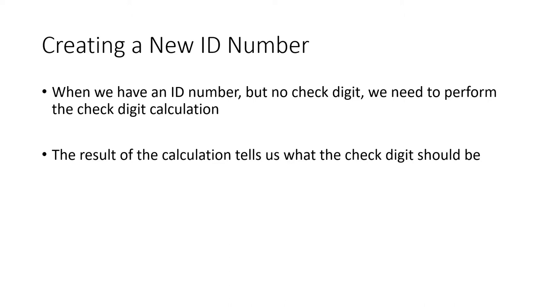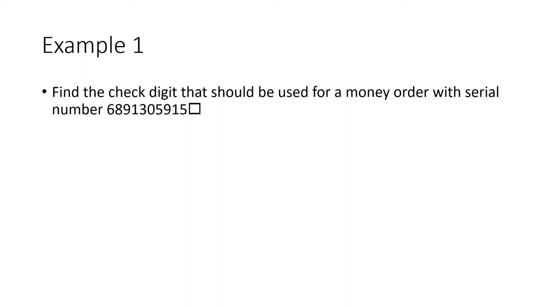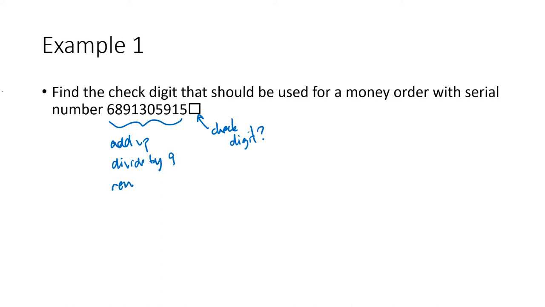The second thing on our list is to be able to create a new ID number. So when we have an ID number but we don't have a check digit, all we need to do is perform that check digit calculation, and the result of that calculation is going to tell us what the check digit has to be. Here's an example. We've got a serial number for a postal service money order, and we have the first 10 digits — those are the digits that actually identify the serial number — but we don't know what the check digit should be. That empty box represents the 11th check digit we need to find. So we add up these first 10 digits and then divide by nine, and whatever the remainder ends up being, that remainder is what goes in that spot for the check digit.